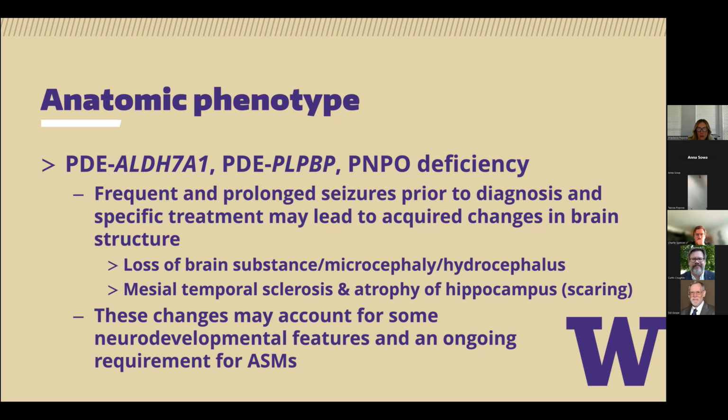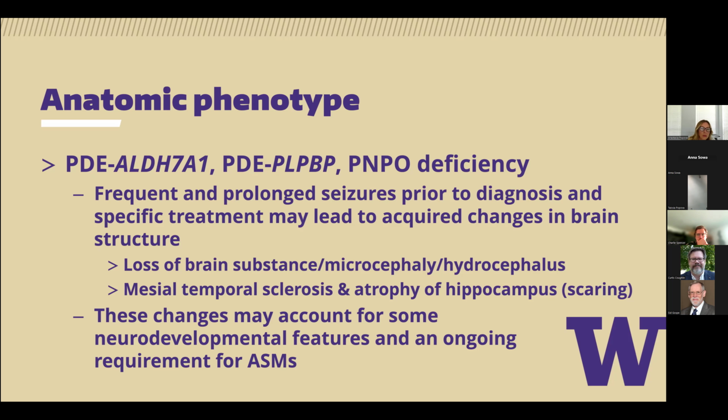Another acquired change that we might see is what we call mesial temporal sclerosis, or atrophy of the hippocampus. The hippocampus is a very important portion of the temporal lobe, which is present both on the right and left side of the brain. It's very important for the development of memory. It's also an area of the brain that, if injured or scarred, can actually be a reason for difficult to control seizures. And we do know that in young patients who have had many seizures, there can be sclerosis or hardening of the hippocampus and otherwise loss of tissue in that region, which can lead to a future challenge with the overall treatment of the epilepsy.